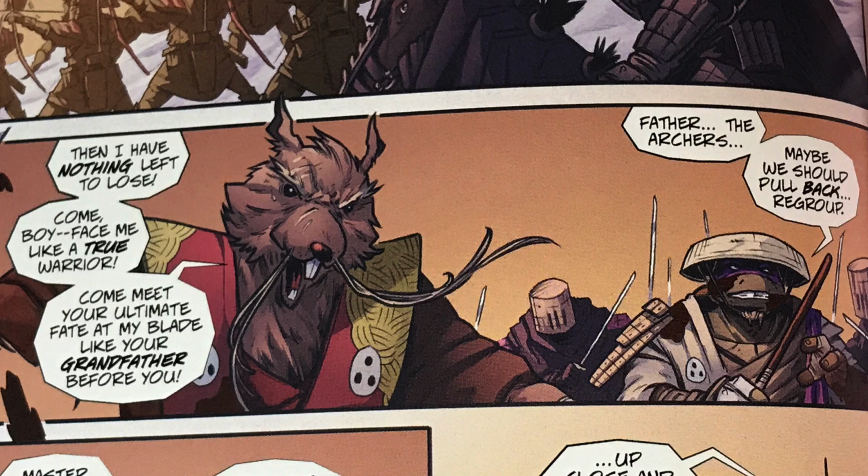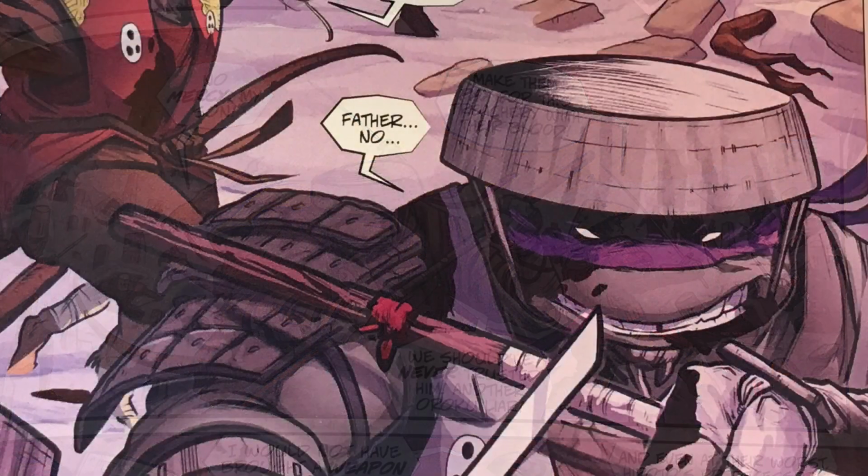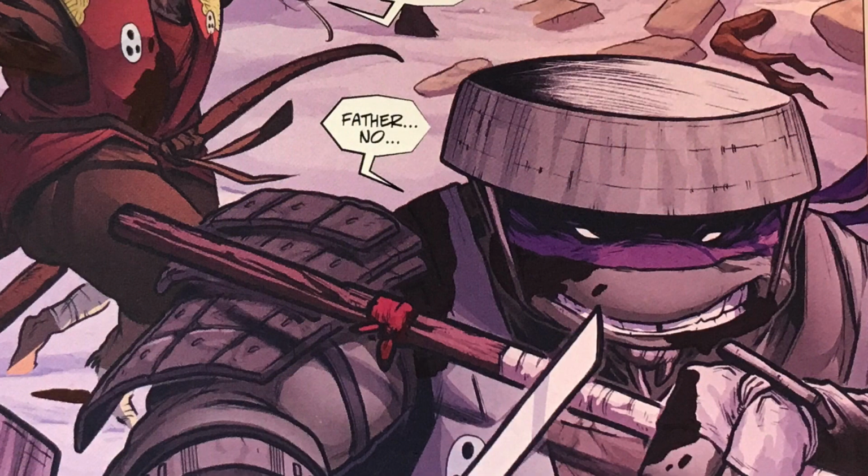He wouldn't retreat, even after Don was begging him to leave the area where they were having the peace treaty. Hiroto ambushed him and was trying to kill them. Donatello wanted to leave because he felt that they were outnumbered and the archers would be the death of them. But Splinter became blinded by his rage, and Donatello died trying to protect him.